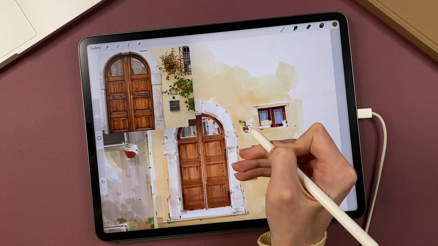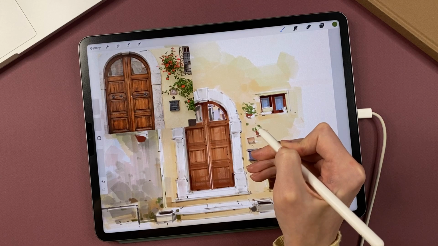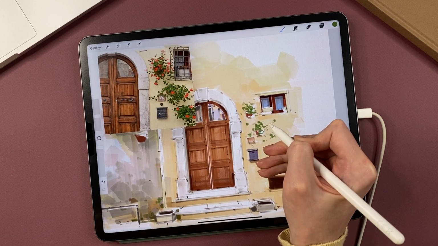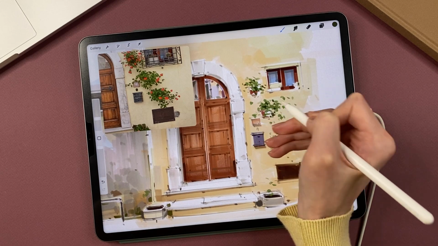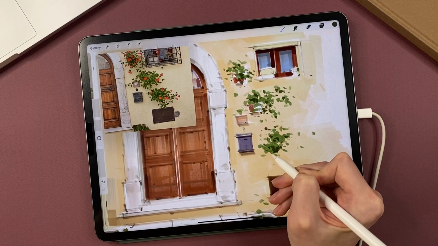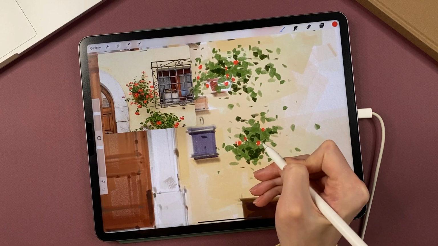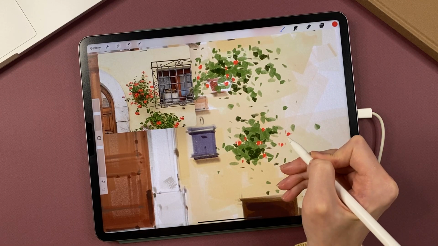Here you'll learn to think about foliage as a system of shapes, color relationships, and rhythm, not a collection of separate leaves. We'll start from the overall mass of the plant, establish rhythm with large strokes, develop depth using color variation, and introduce selective details to guide the viewer's eye.